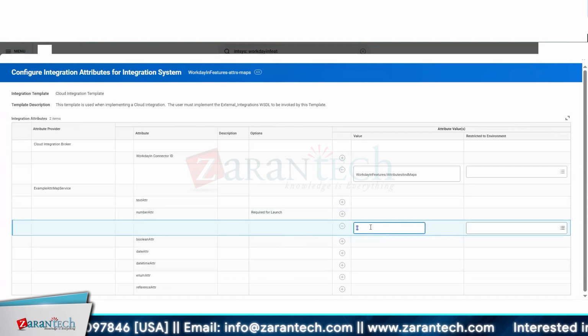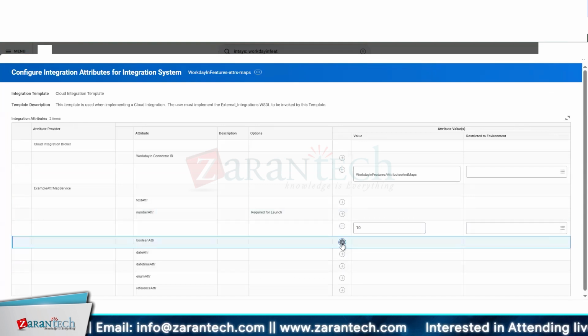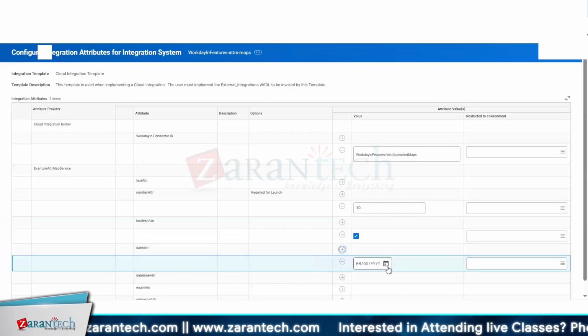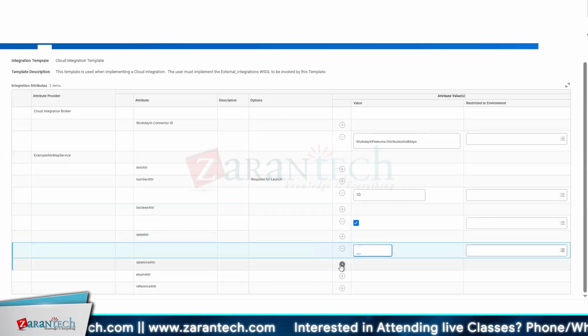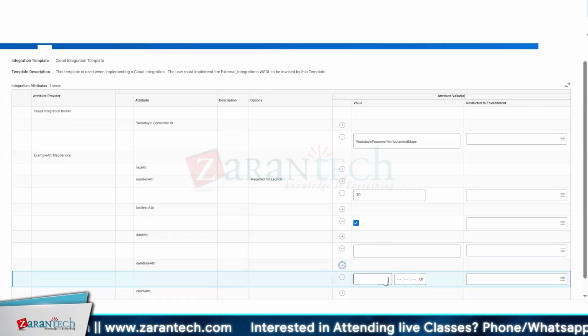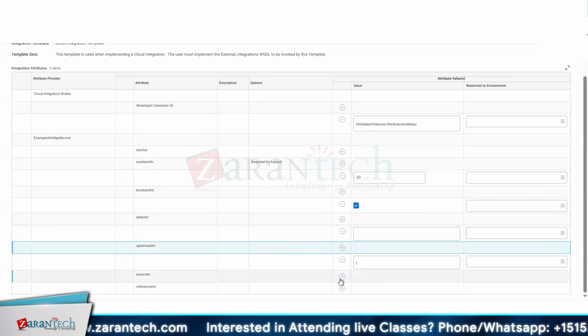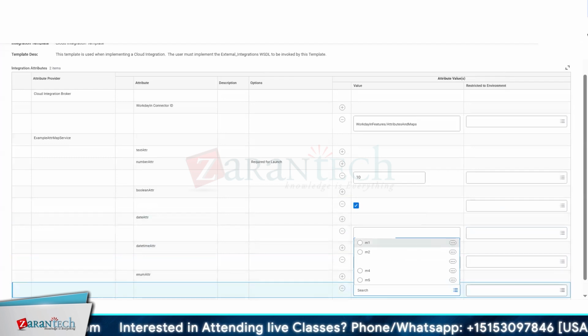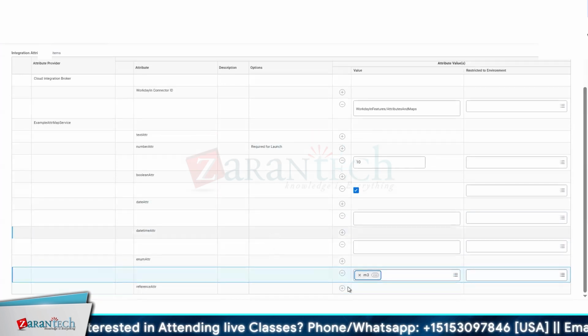So I will give it the value as 10. Then for the Boolean attribute, I will say true. Date attribute, I will give a date. Date time attribute, I will give a starting value. Enumeration type attribute would be the list we defined: M1, M2, M3.